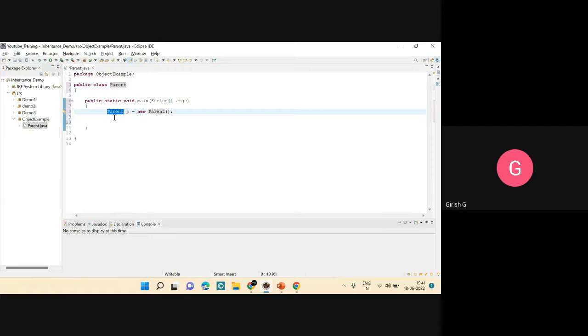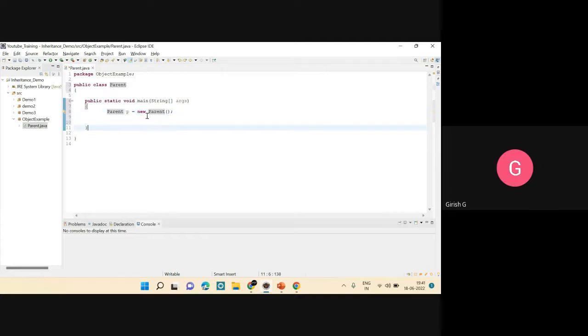You also need to give the reference, like when you declare a variable or a method, those have identifiers. So for the object also, you need to use an identifier. That identifier we technically call the object reference.